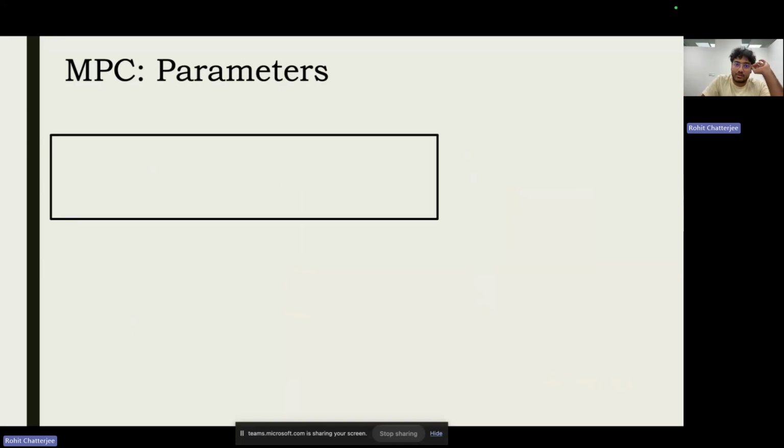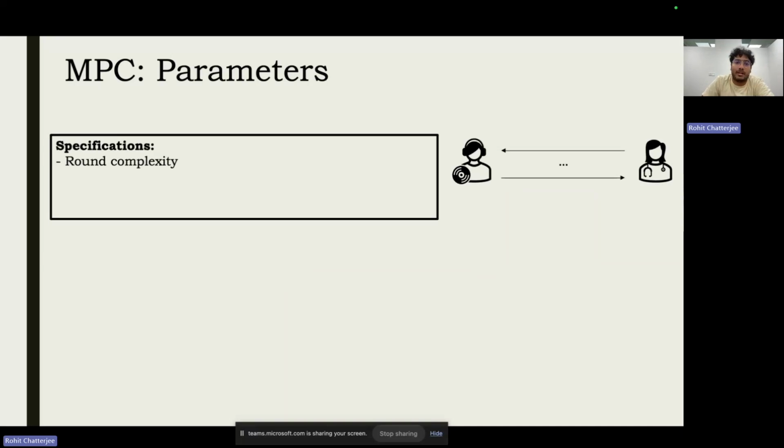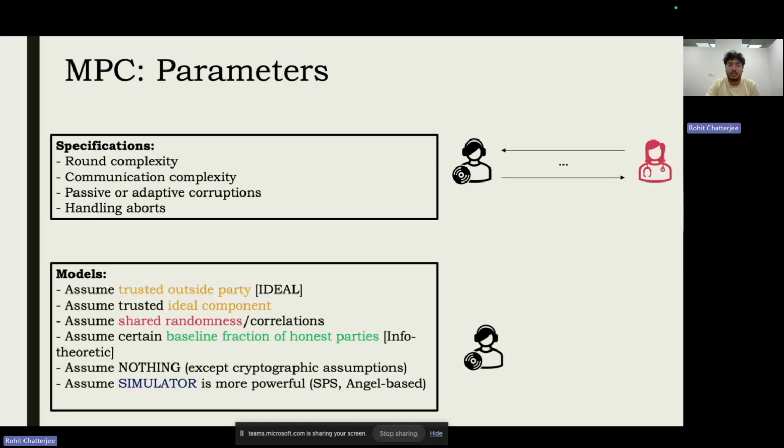In any case, alluding to the previous thing, you can look at many parameters for such protocols. You can consider things such as round complexity, which is how many times you have to talk to one another, and communication complexity, how big your messages are. How are you allowed to perform your corruptions? Can you come in and make a party malicious in the middle of a protocol? Can you allow them to behave arbitrarily and not follow the protocol, or do you have to do that to the letter? And when can parties stop and refuse to respond? Different protocols will offer you a different set of guarantees along each of these things. Some protocols may be theoretical, with very good communication complexity, but might not be able to deal with things like bots. Especially in practice, these things end up mattering a lot.